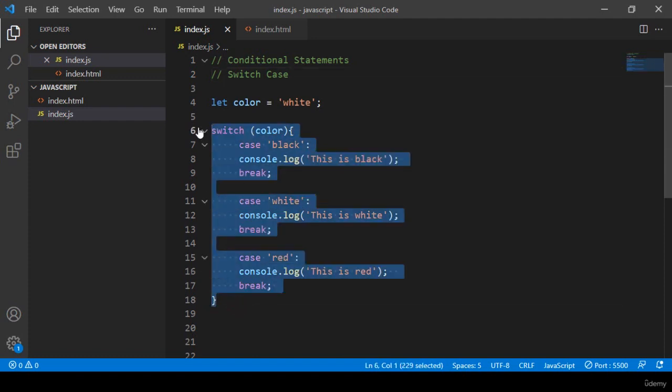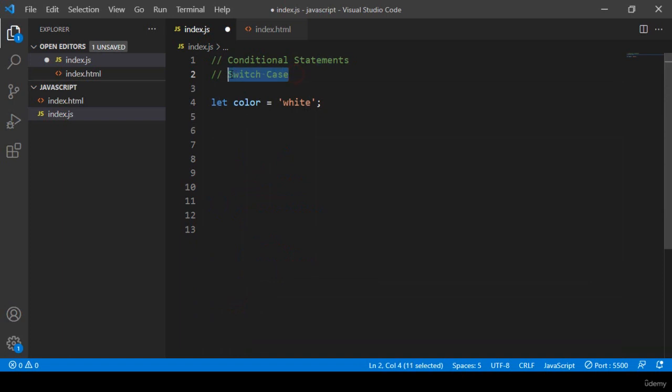It's very easy. Right now I close it and I want to make it as a ternary operator. Great. But I want to show you with an example, then it will be easy for you.